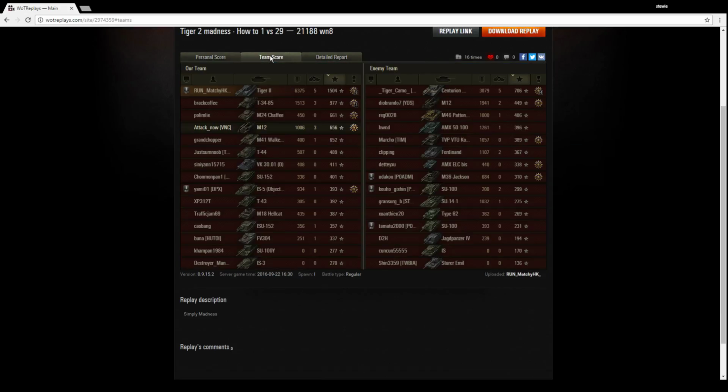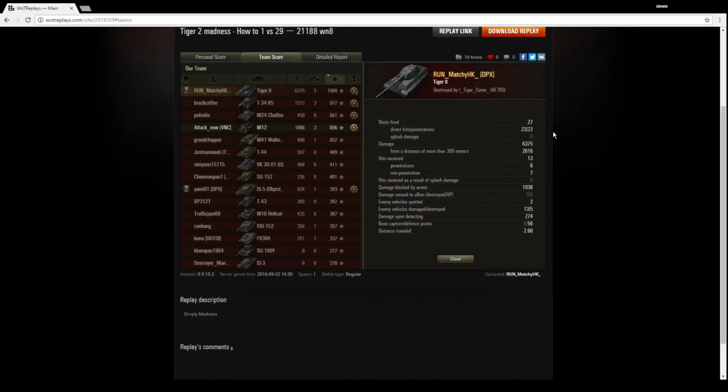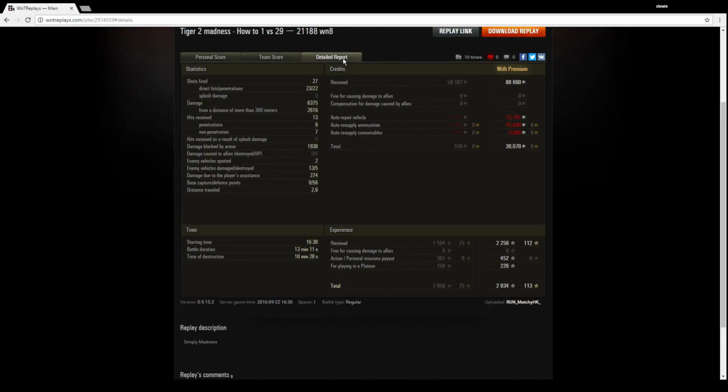As we look at the second page of the post-game battle results, unlucky not to get the top gun, but he picked up 6,375 damage for his 1,504 base experience. Fired 27 shots, 23 of those shots hit, and 22 did damage, and that gave him his 6,375 damage. You can see 2,616 was from a distance of more than 300 metres. That's why he got the tank sniper medal. But he also blocked a healthy 1,930 hit points with that big, strong German armour.